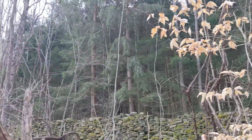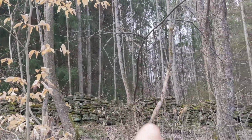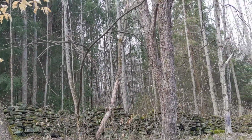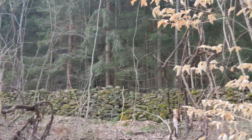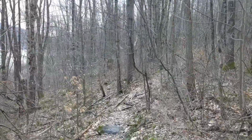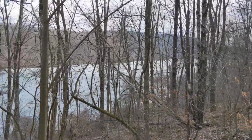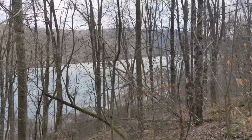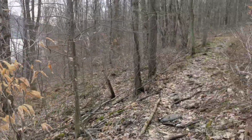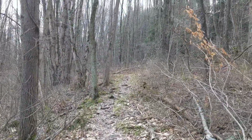It sounds like I'm hearing a Cooper's hawk over here and an eagle or an osprey out this way. The eagles and ospreys sound very similar, and with the breeze it's kind of hard to tell exactly what it is. We get both of them at this lake. Either way, very cool to hear. I think that's a Cooper's hawk I'm hearing.